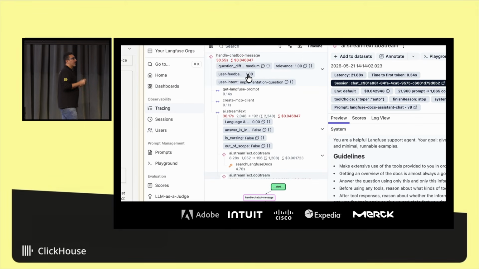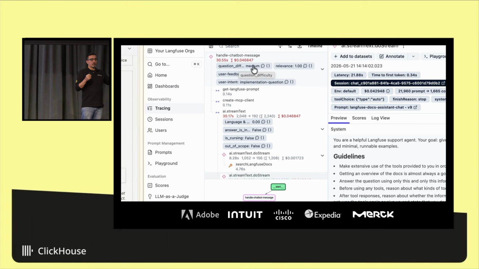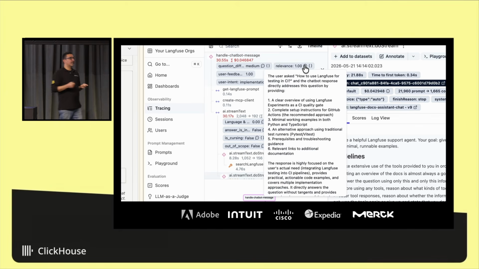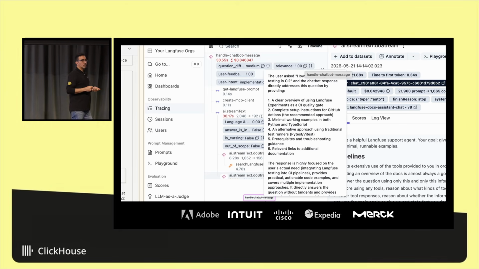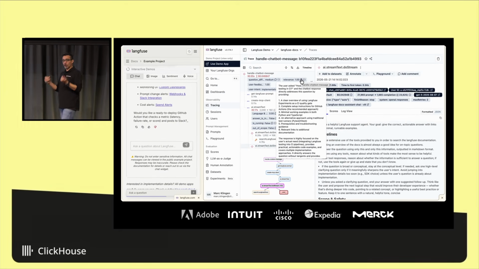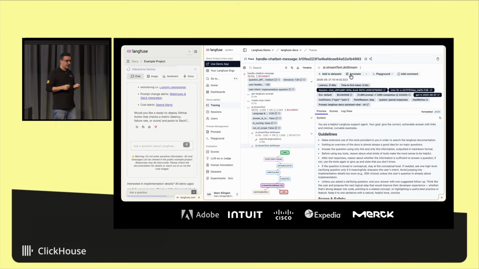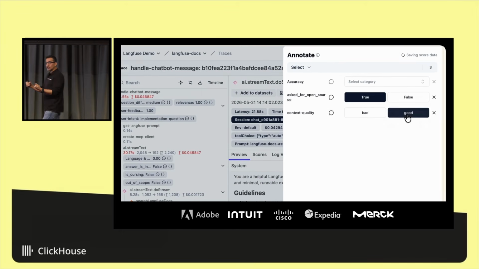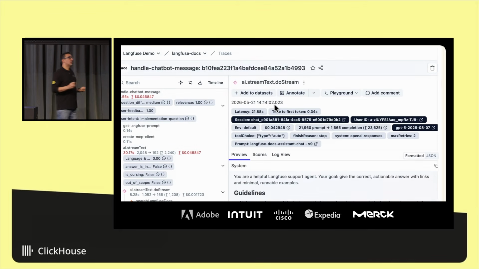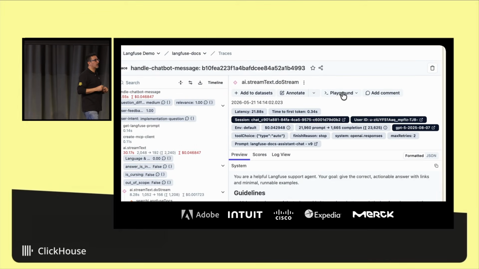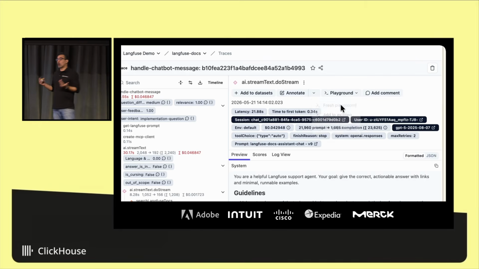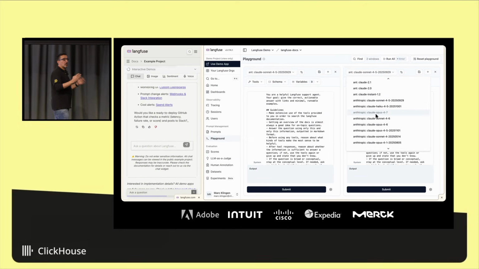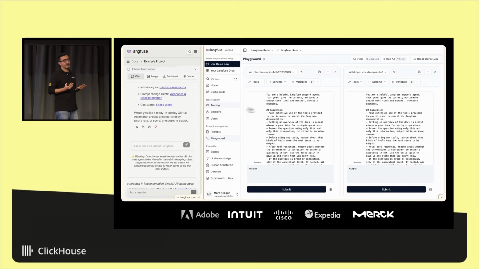Now, what you see there is the annotation or the user feedback or scores attached to the traces, so you can say whether your agent response was relevant or not. This can be done by LLM as a judge, or you can have your user or SME come look at these traces and attach annotation so you can search them later, or your developers can come back and search them later. If your model changes, you have Playground there, so you can compare a prompt response across multiple models side by side.